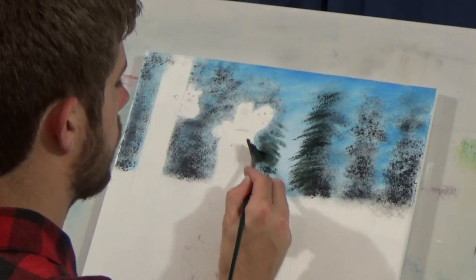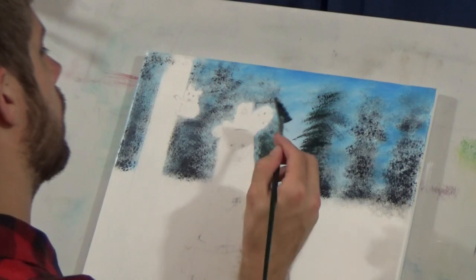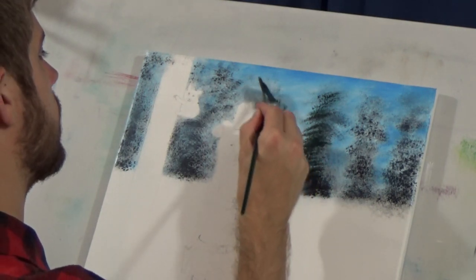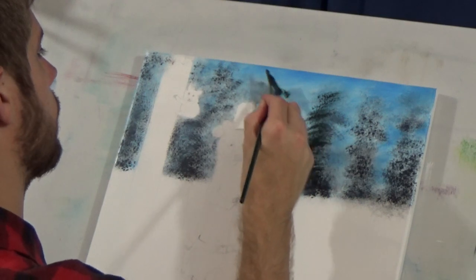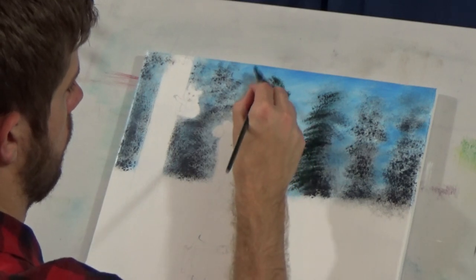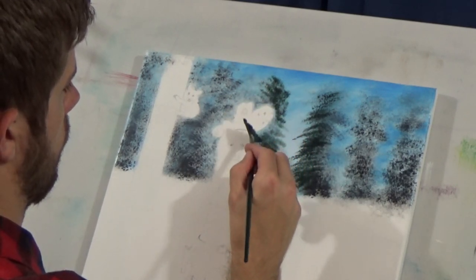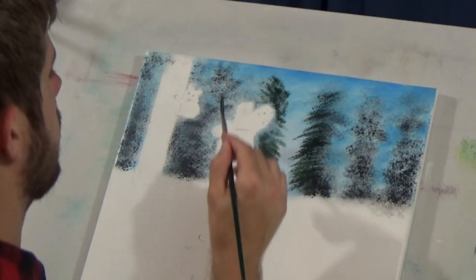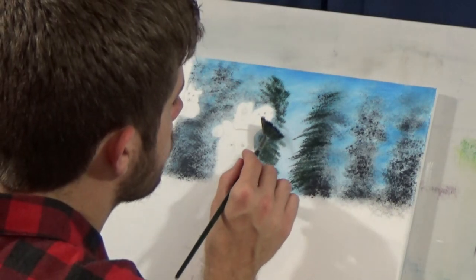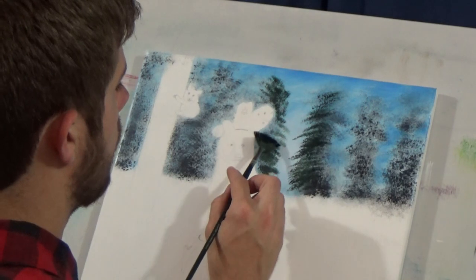We'll fill that in with a detailed brush. And then just taking the corner of the brush and doing this. Be careful not to get your paint in the detailed character here. I think that's looking mighty fine.